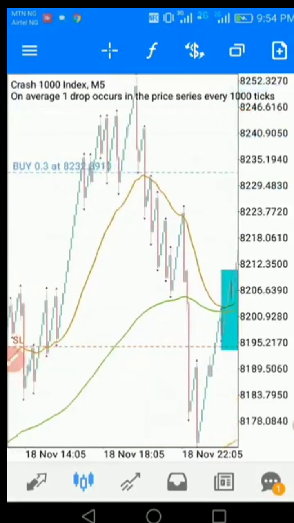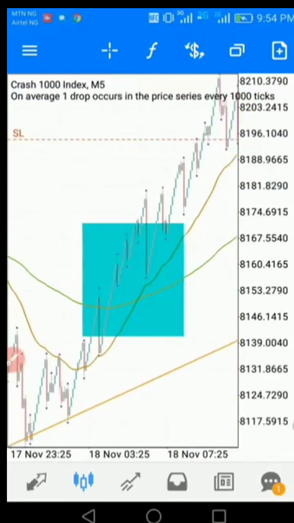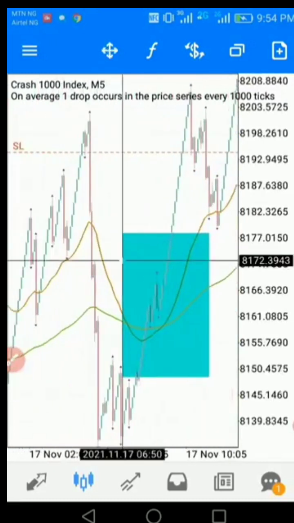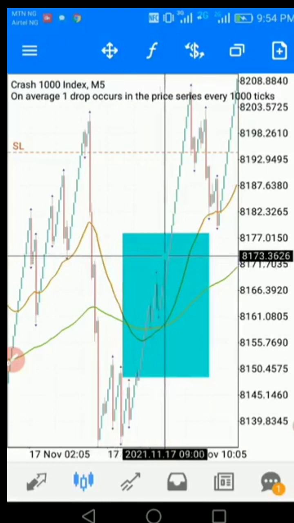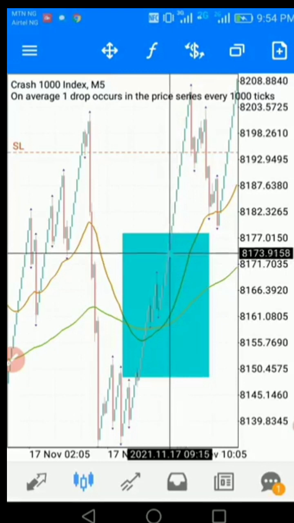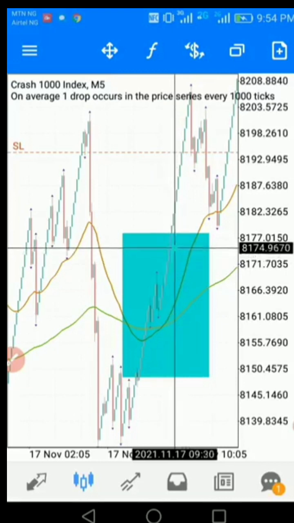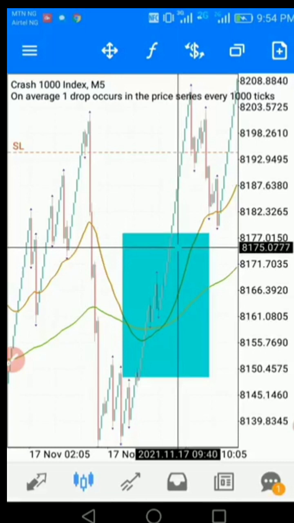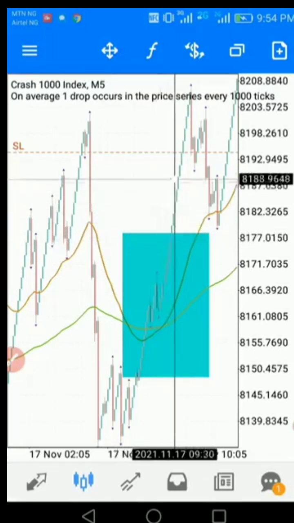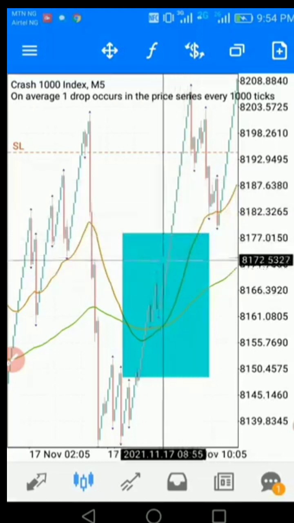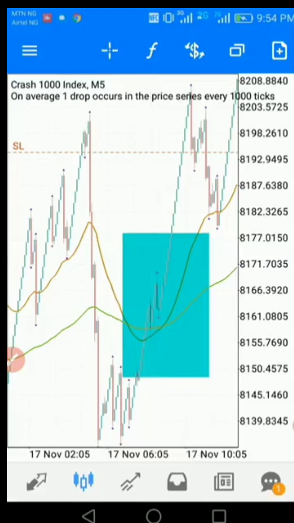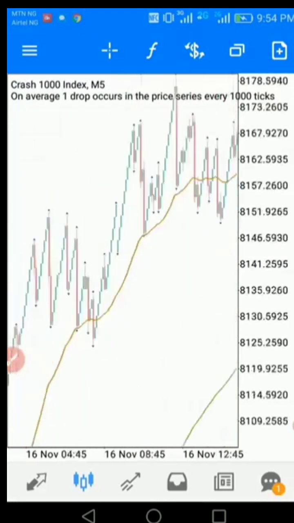Now look at these places. Of course I placed this already. Look at it, the crossing took place here. Now if you had taken 1, 2, 3, 4, 5, 6, 7, 8, 9, 10, and still counting. Even if you want to take just 5 to 7 candlesticks on the 5 minutes time frame, that's about 25 to 35 candlesticks on 1 minute time frame.